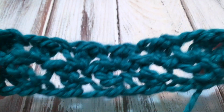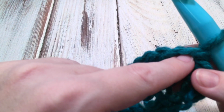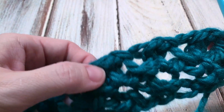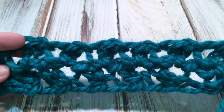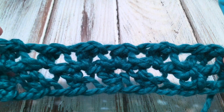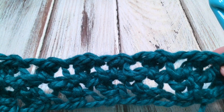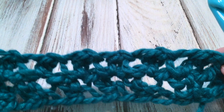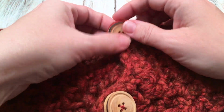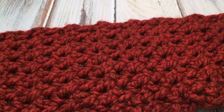So then you'll turn and work row two over and over again: chain three, skip the first extended single crochet, chain one, work in here, skip, work in here, skip. Just doing the same row, row two, over and over until you get to the end of your skein of yarn. I just did mine as long as the skein of yarn would allow. So that's easy enough. You just work until you run out of yarn.